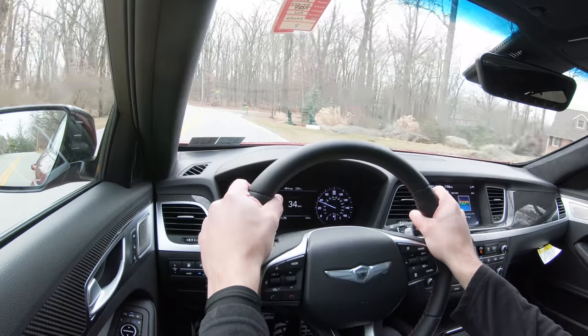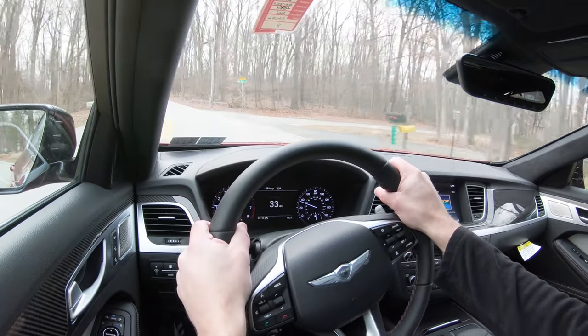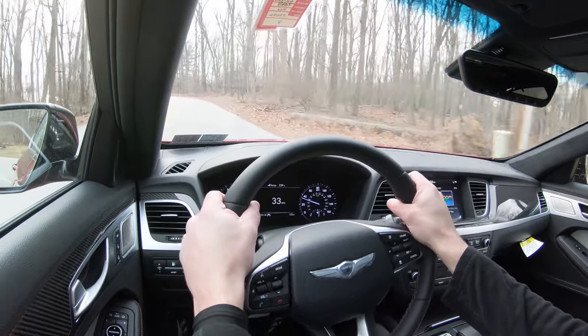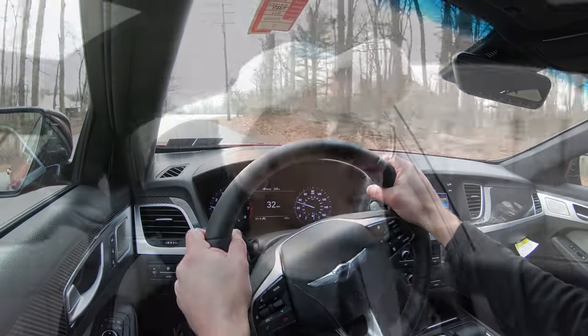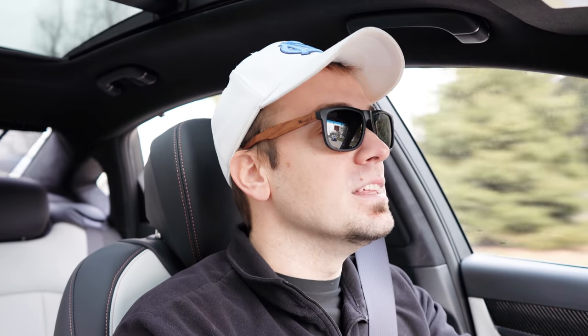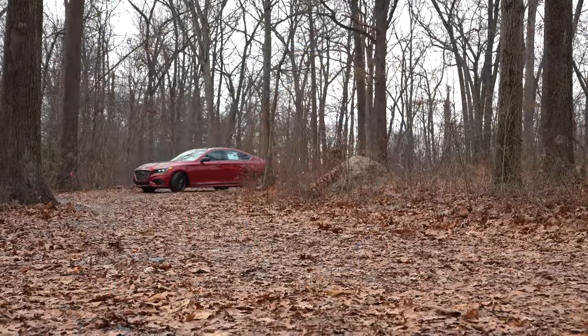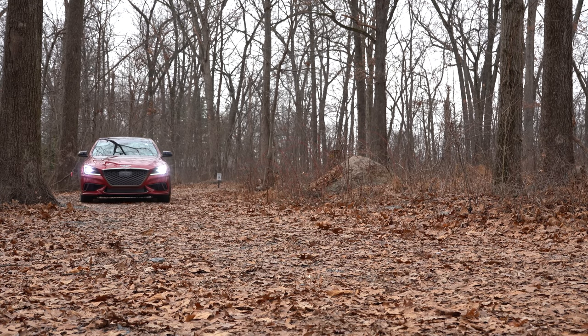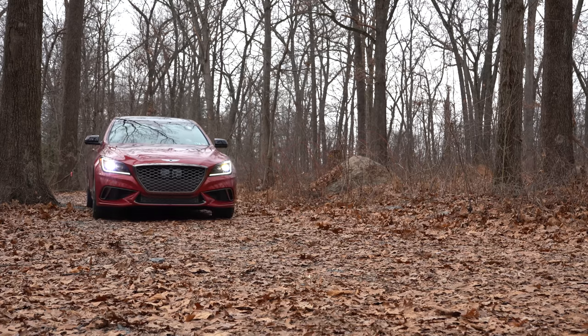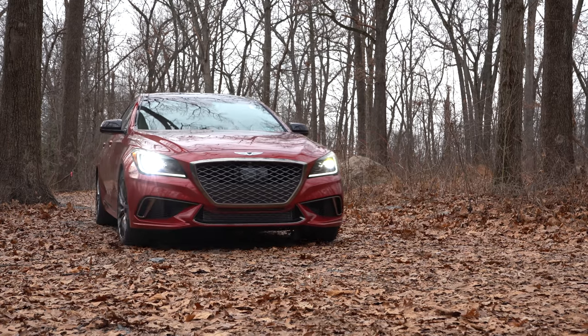In the rear there's an independent multi-link suspension, again with coil springs and shock absorbers, plus front and rear stabilizer bars. Perhaps what makes this car the best regarding suspension is the adaptive suspension system, which monitors each shock absorber individually — not only giving you a smoother ride but also tightening up the suspension during heavy cornering, giving you the best of both worlds.